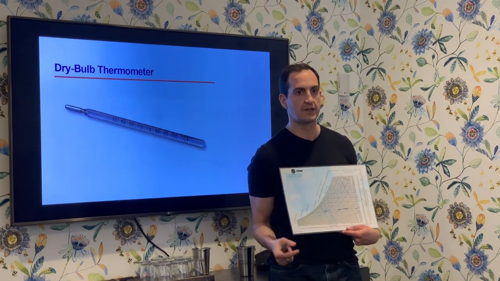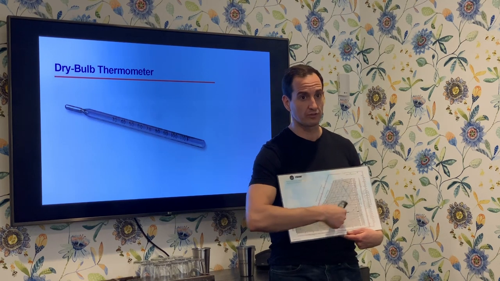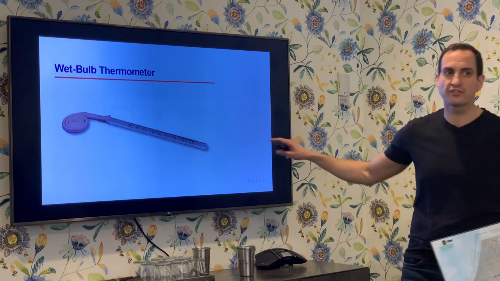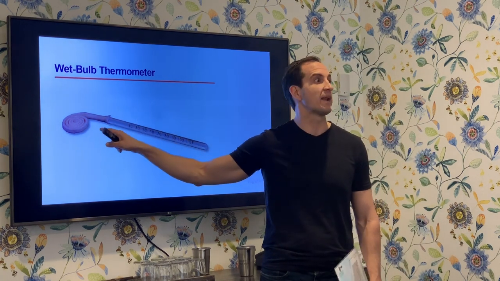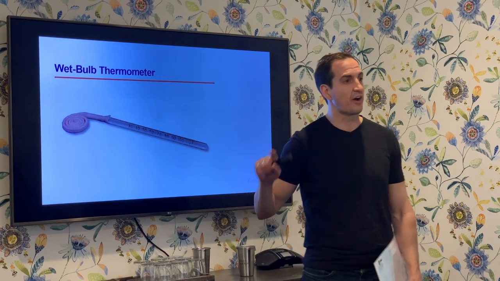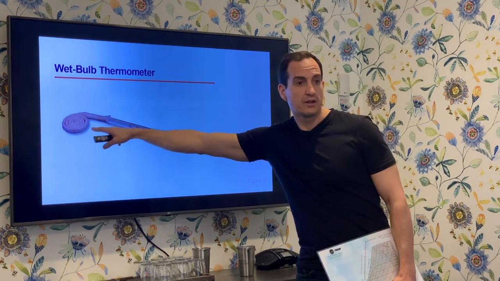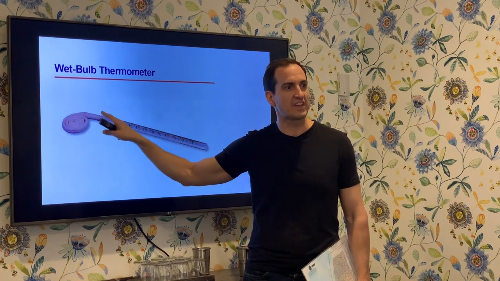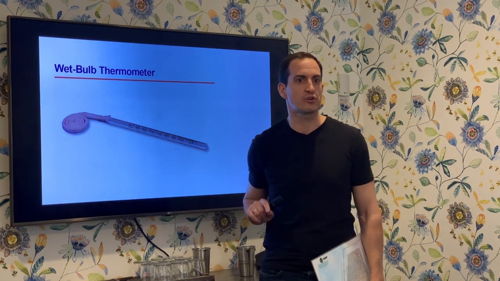The next couple of tools will help us figure out how far up we go on this axis to find our place on the chart. We have a dry bulb; now we have a wet bulb thermometer. It's a very similar device — in fact it's the exact same device — except there is a sock at the end that is soaking wet. The wet bulb thermometer is going to find another point on this chart and tell us the rate at which water is evaporating off of that sock.